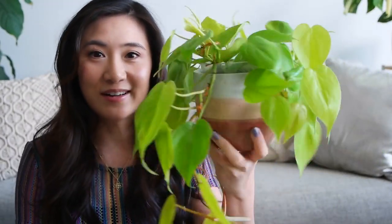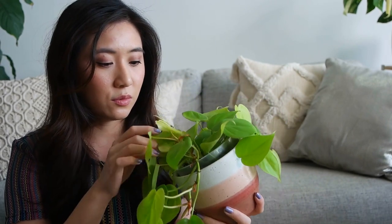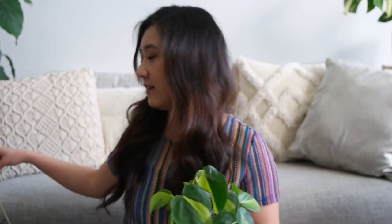So I propagated this like crazy last season. Can you guess how many plants are in this pot now? Go ahead, take a guess — put it in the comments down below. There are actually five different plants in this pot right now. I think it's getting there — it's getting to be a trailing bushy pot. Similar to the pothos, there are many different varieties of heartleaf philodendrons. I've also got a small pot of philodendron brazil and a basket of philodendron micans. These guys are not as common as the lemon-lime philodendron, but they're easy to care for and equally as fast growing.